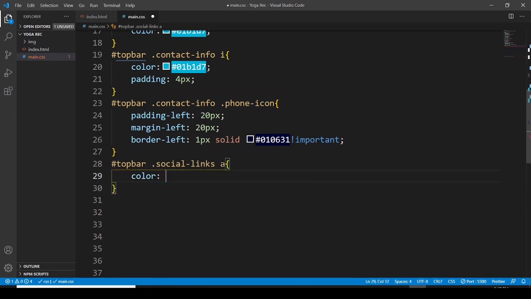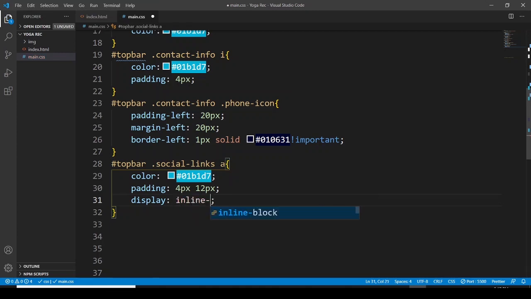Let's use the color, which is going to be 01B1D7, and let's use the padding here, which is going to be 4 pixels and then 12 pixels. Now let's use the display property, and it is going to say inline block.